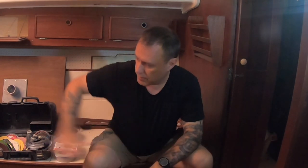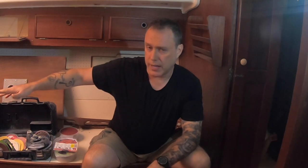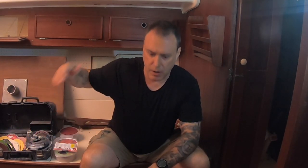So anything that's in there should have dried out by now, and I just gotta keep water from getting in there. So I'm gonna pull everything out, including the engine. I'll discuss that again. It may go back in, but I'm gonna move it so I can completely clean the bilge, sand it all down, put a fresh layer of fiberglass, seal it completely, repaint it, so nothing's getting down, or at least very minimal will be getting down into that encapsulated keel.